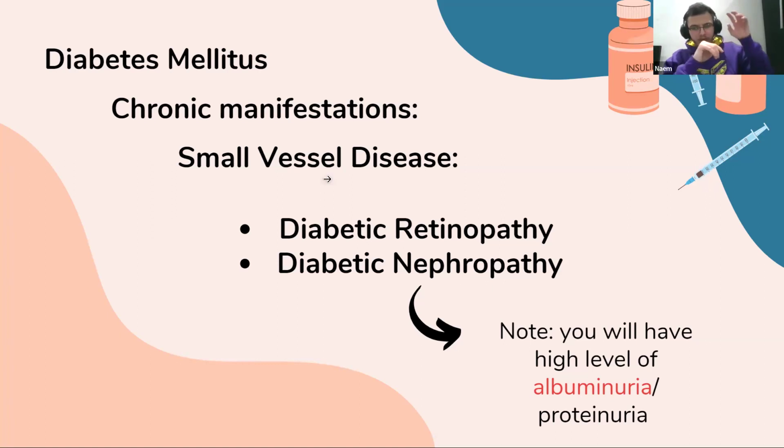Why is that? So the glomerulus is getting damaged because of diabetes, right? Because of the high level of glucose. So the pores in the glomerulus are going to become bigger and bigger, which leads to proteins getting leaked. Because I'm pretty sure you know this by now, proteins normally do not get filtered in the kidney, because proteins are too big and their charge is negative, and negative can't pass through this.